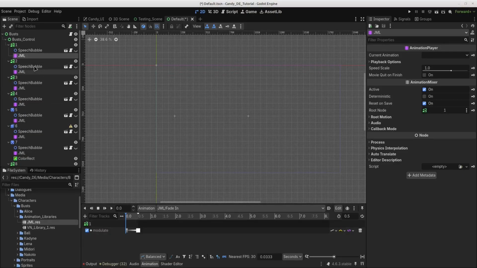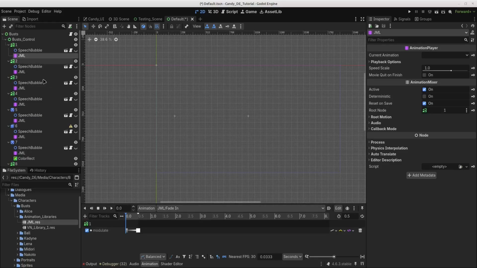And now all your JML players share the same animation library. So if you make any changes to that library, all the animation players, the JML players, they all get the changes. They all get updated. Okay, so that's one option.